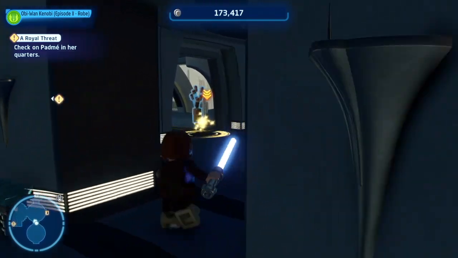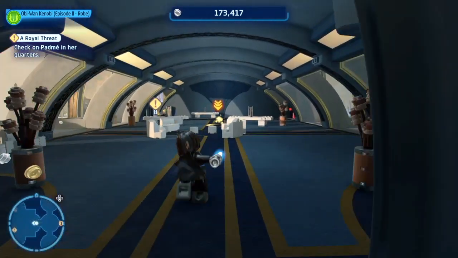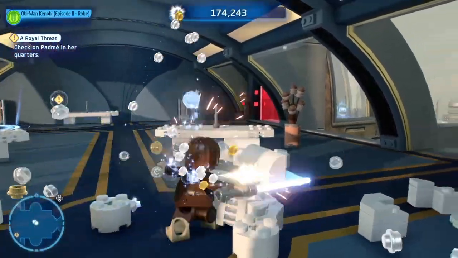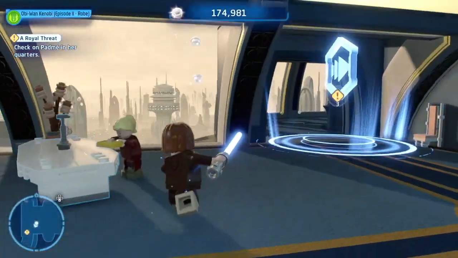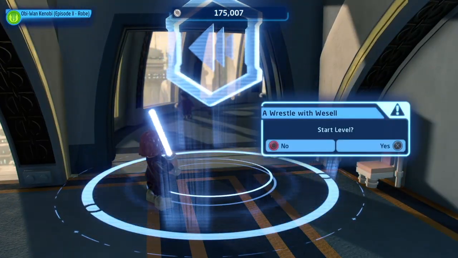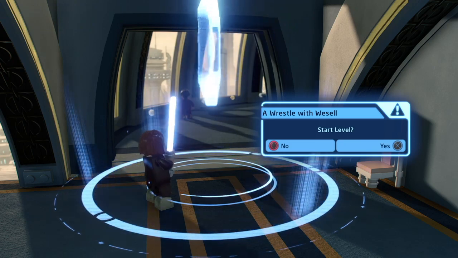Right, let's go see what she wants. Get out of the way. Right, what do you need? A wrestle with Wessel? Okay, a wrestle with Wessel.